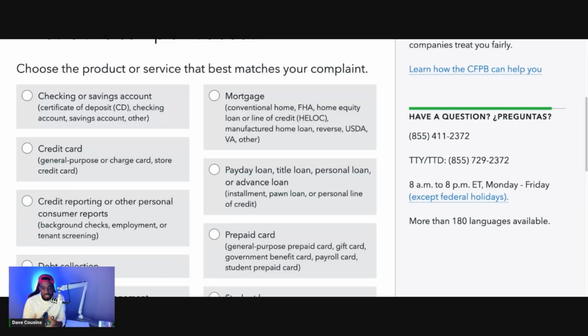We all know Experian, TransUnion, Equifax sometimes do not remove the personal information that we disputed that's inaccurate. So sometimes we've got to take some extra measures. Now, what I wanted to tell you is, hey, CFPB isn't 100% guaranteed, but you miss 100% of the shots you don't take. So at least try to use other places that can help you.